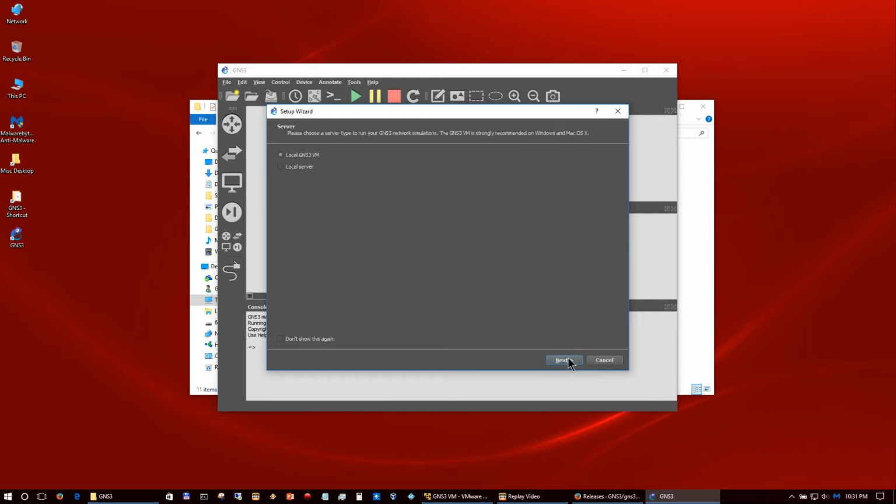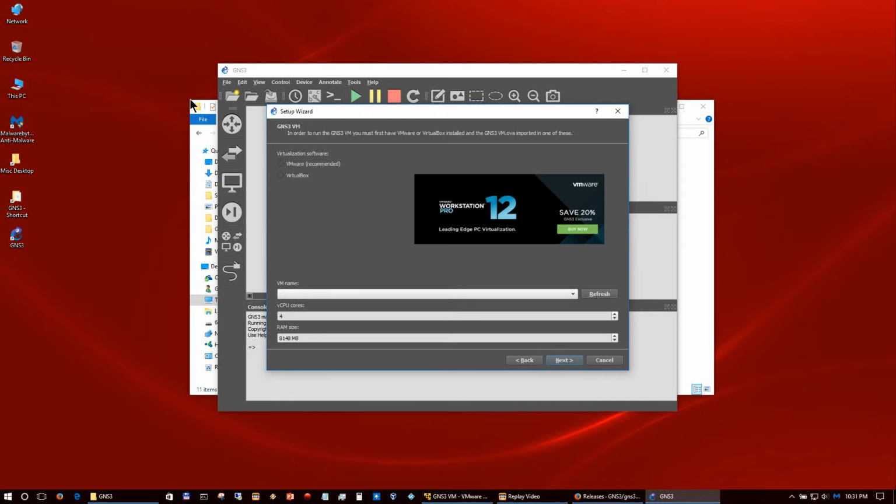the VM. So we'll go ahead and hit next, and then as you see, it's recommended to do the VMware. So we're going to check that. If you don't get this VM3 or GNS3 VM, you may have to reinstall GNS3 and possibly the VM. Or you may have to play around with it just to get this to show.